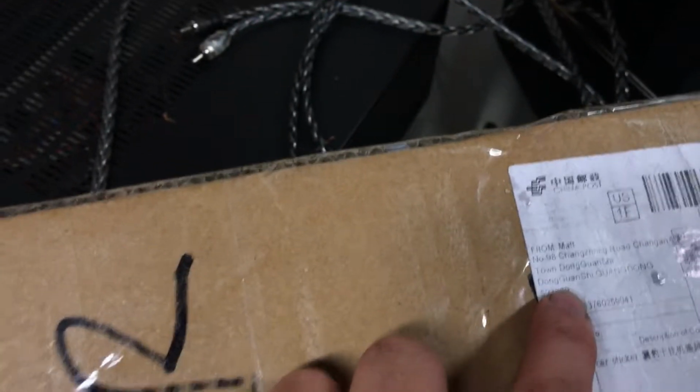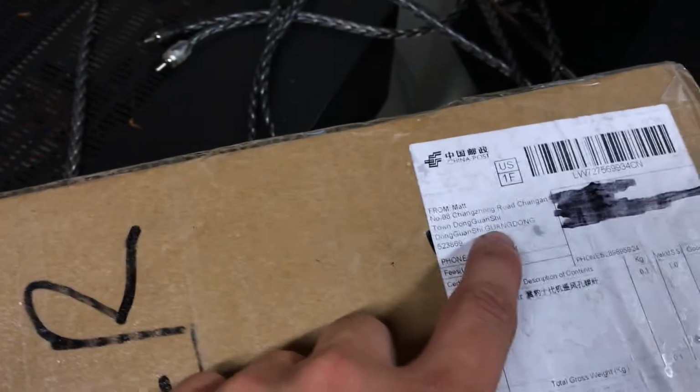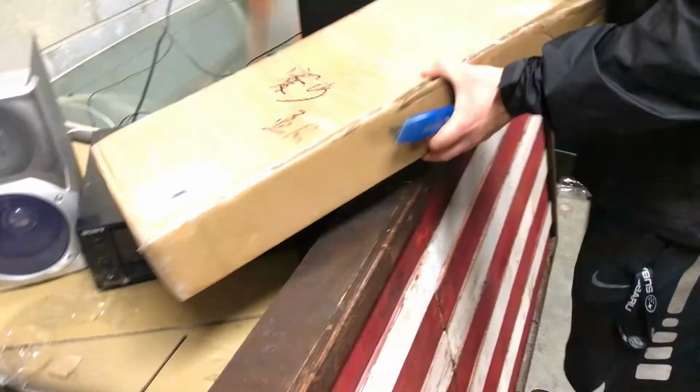Basically, it's going to replace, you can kind of see the line all the way around. It's just going to replace that piece there with carbon fiber. All right, so this is the box that his hood scoop came in. Straight from, looks like China. I don't know. It's definitely Chinese though.